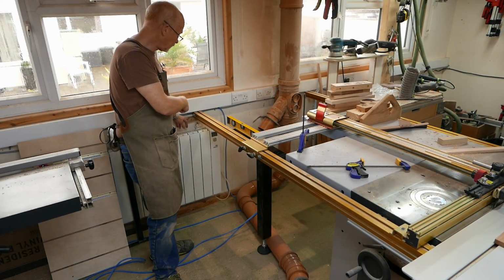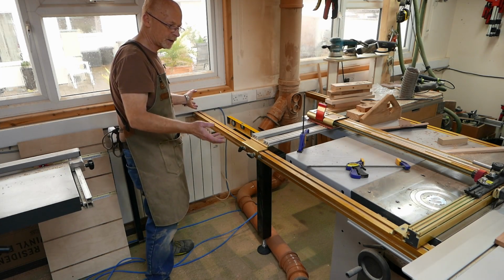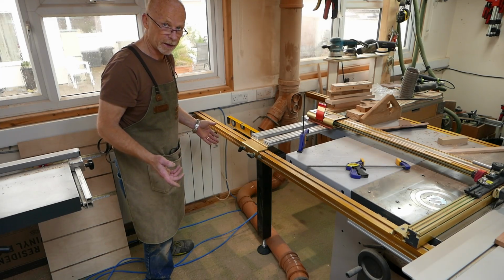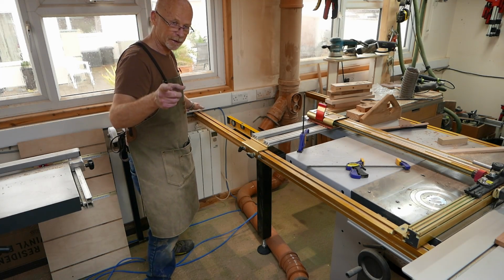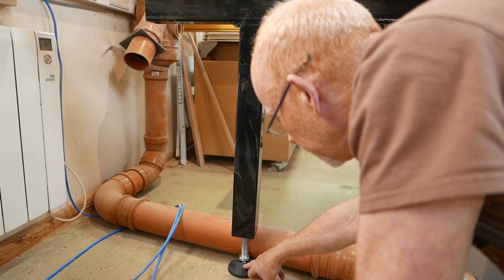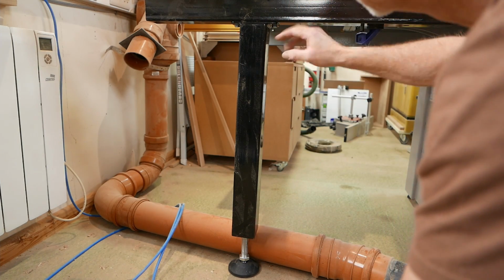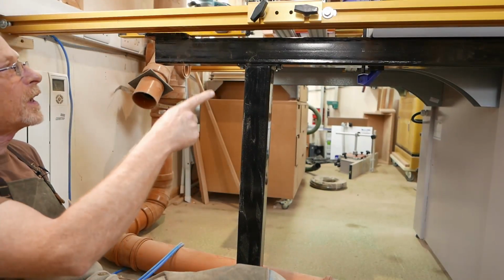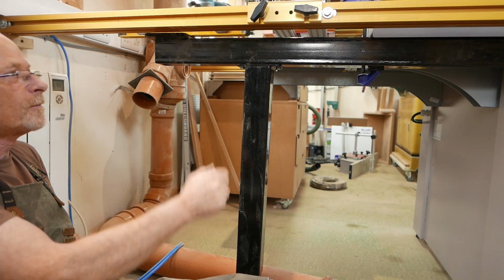So I thought, as you've just seen, I'd make this little block here on the wall as a temporary support for the rail, and then it occurred to me that that's the perfect permanent support for the rail, I believe. So I'll make something a little bit more elegant for that by the end of the vid or the series, one of the two. So there's an adjustable rubber foot at the base here, and then this solid steel column and this solid cross piece. It's very precariously balanced at the moment, but it's in, I believe, the perfect position.